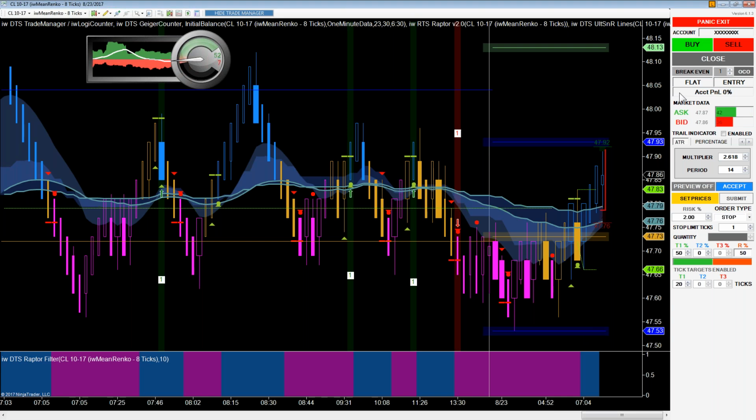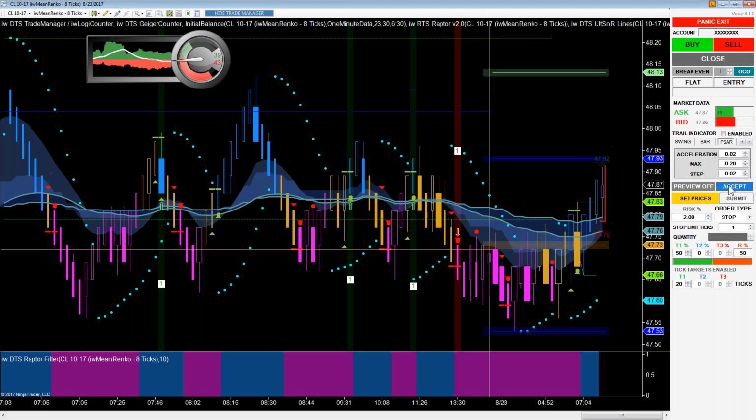Nice thing about crude inventory is that we can bracket the trade, right? We look at an OCO type order, try to take advantage of the fast moving market on the breakout of the inventory report, which tends to be pretty volatile. I'm going to give them a couple of minutes still before I set up. I would like very much for them to retrace back here to the median line, and then I could just bracket the primary resistance and the primary support.